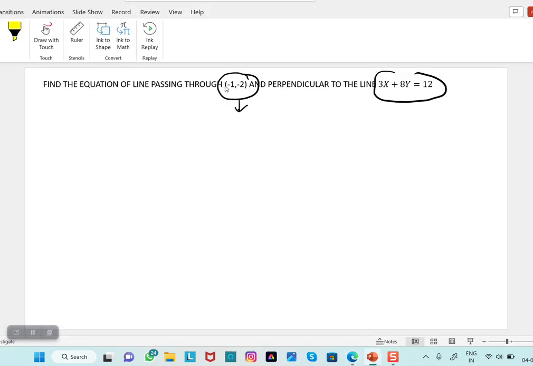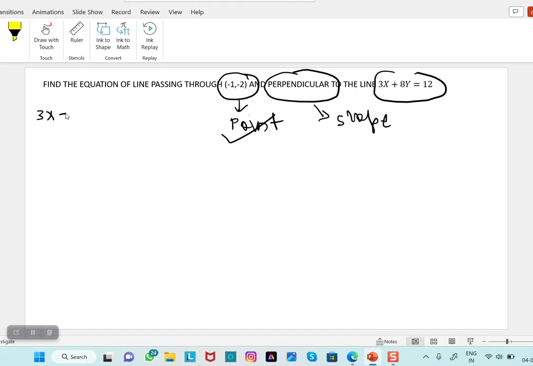Now it is said that passing through this point, so this is nothing but the point, and I already told you, and we know that perpendicular line gives nothing but slope. Parallel line also gives you slope, a perpendicular line will also give you slope. Now one of the things is directly given, the point is directly given, but the slope is indirectly given. So our aim is to first find the slope using this equation.